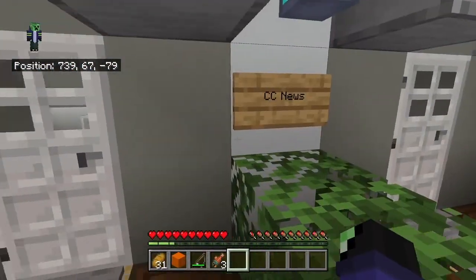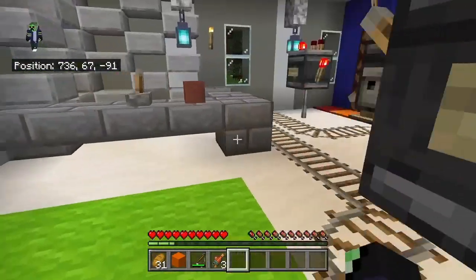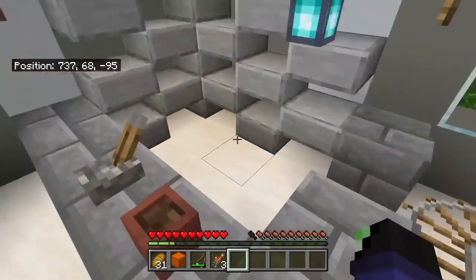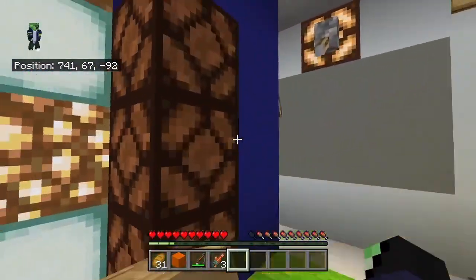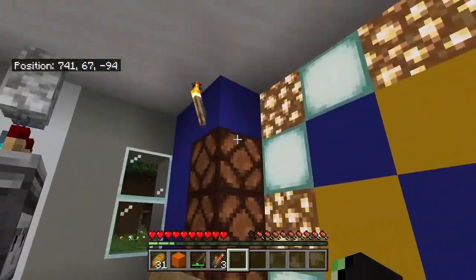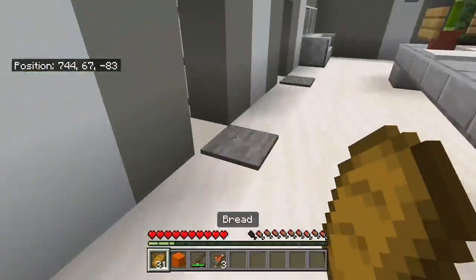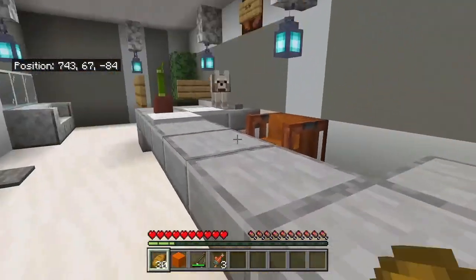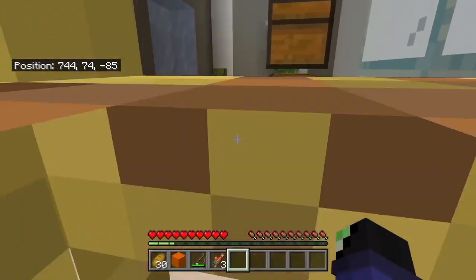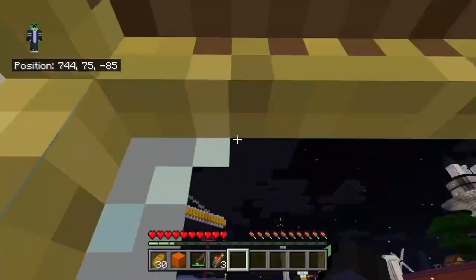Here we have CC News. This is my news station. We're back here, there's like the weather section, the talk show, and the game show. This was working before. Don't know why it's not working anymore. These were meant to, like, yeah, you know what I mean. Then there's an upstairs, so this is like the entryway. You guys can come up if you want, I don't care. Here's where they get ready. It has the mirror effect once again, which I think looks really cool.